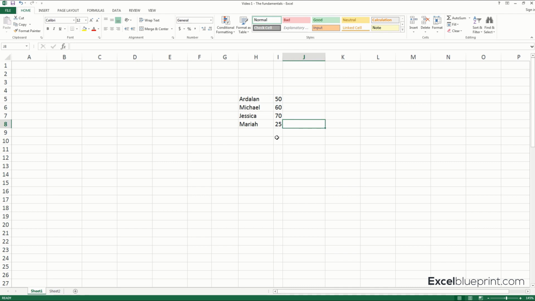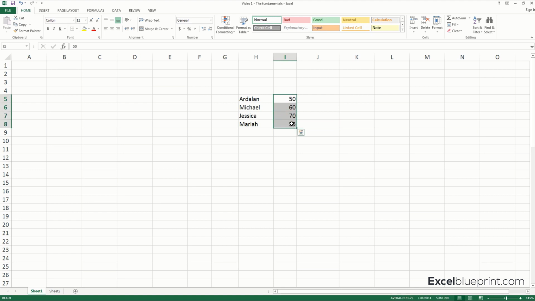Now let's see what formulas look like in Excel. Sometimes it's interesting to not just input numbers and words, but to calculate some formula using those numbers. So let's say that I want to add up these numbers. This will be a brief introduction to what formulas look like in Excel.